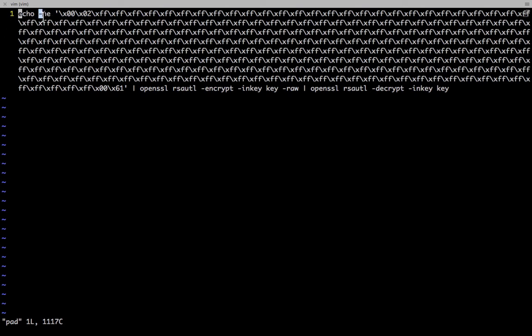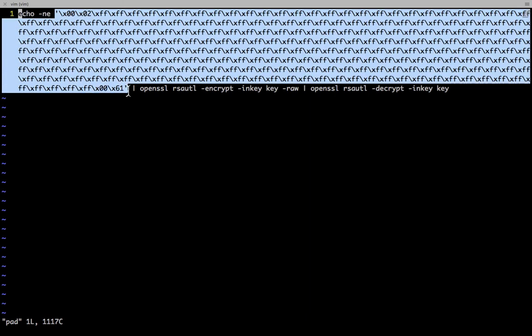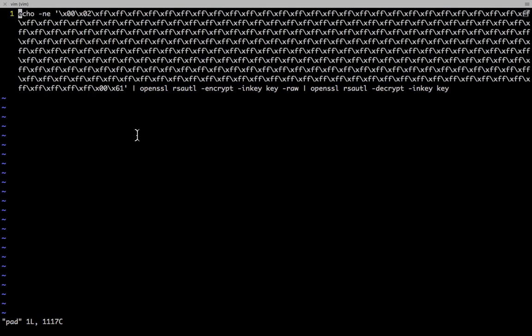Minus n means do not output a new line at the end of this command. Minus e means accept the backslash character escape sequence. So this is my padded input string. I am going to encrypt a single letter. My letter is hexadecimal 61. So I am separating the padding and my plain text using a hexadecimal 00.